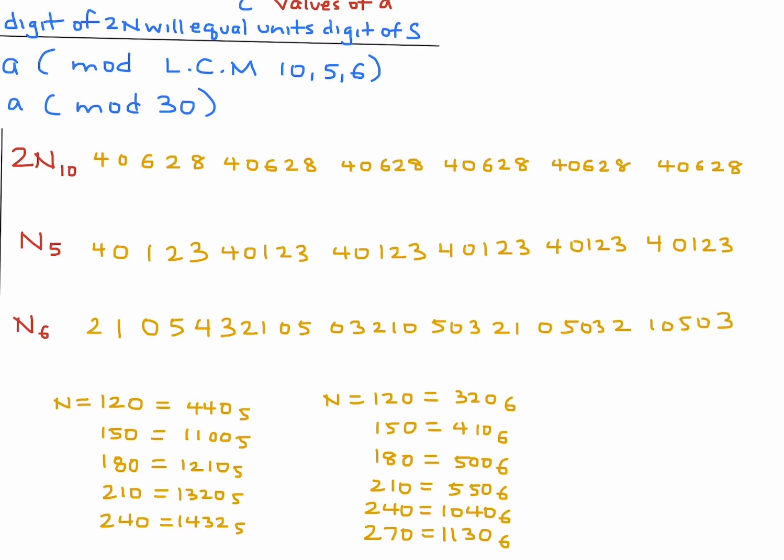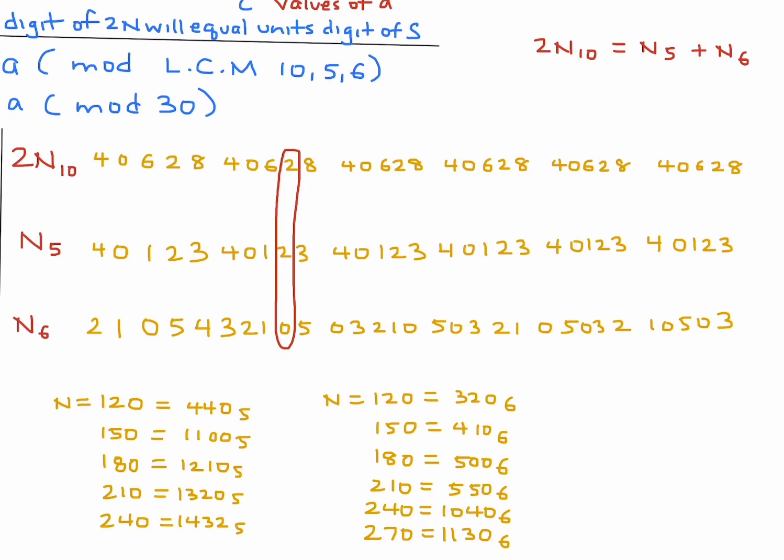All right, now, finally, now we have to do the comparison. So what are we doing? Let's remind ourselves. We're trying to match so that the tens digit of 2n is equal to the tens digit of n to the base 5 plus the tens digit of n to the base 6. Correct? So let's see how many of these actually match up. This one matches up right here.